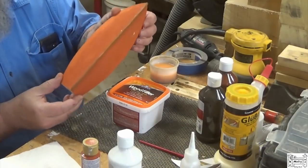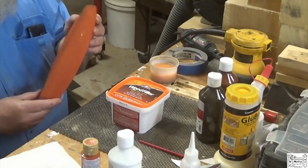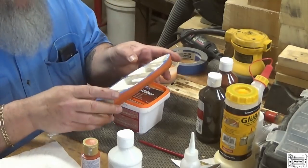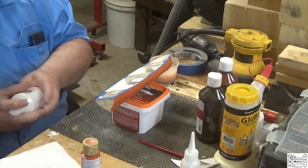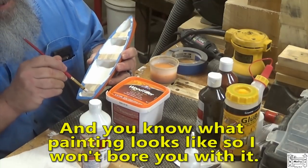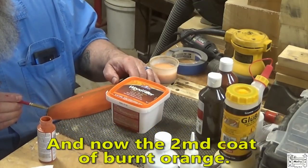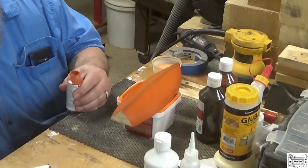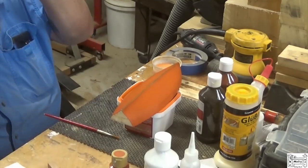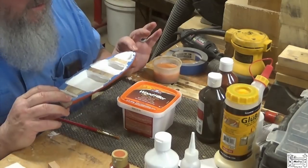I went ahead and put some stain on that keel. That I do like. I think that's going to look okay. So now it's time to put my second coat of white on. All right, let that dry a few hours. Then I'll come back and paint the seats. Then I'll take the tape off and glue the top on.